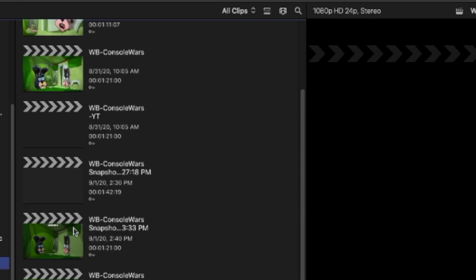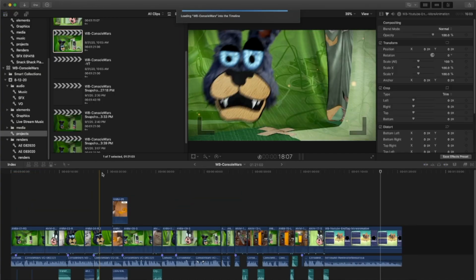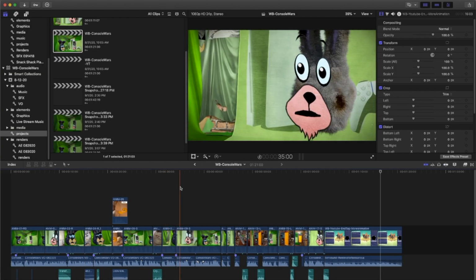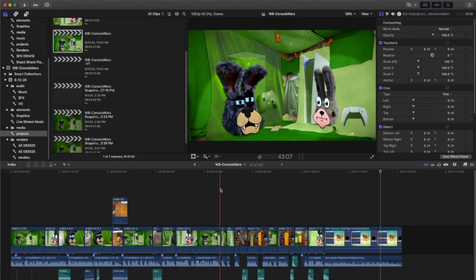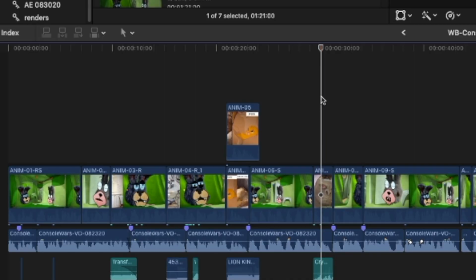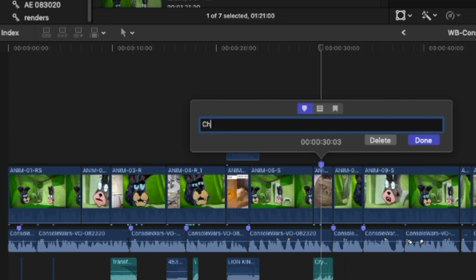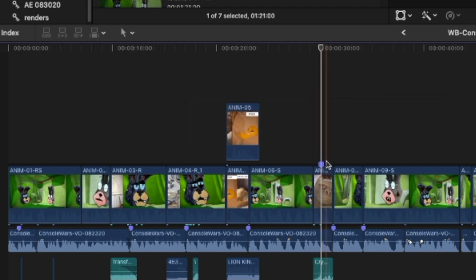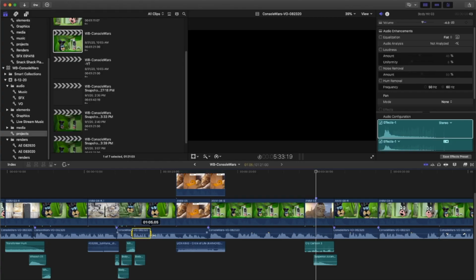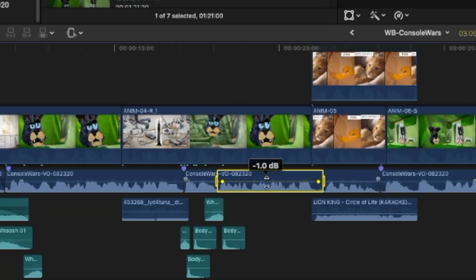And now that we've cut all of our renders into the edit, we can watch the video for the first time completely rendered. But inevitably, there will be things that you might need to change. So now one of the last phases is revisions and changes. Revisions and changes are normal to any project. Refinement and editing is part of the process. Now it's time to do all of the sound effects, music, and audio mixing for the episode.